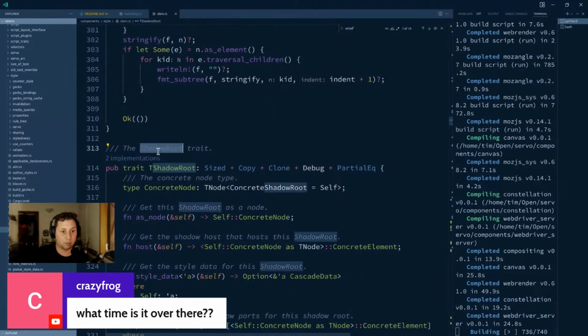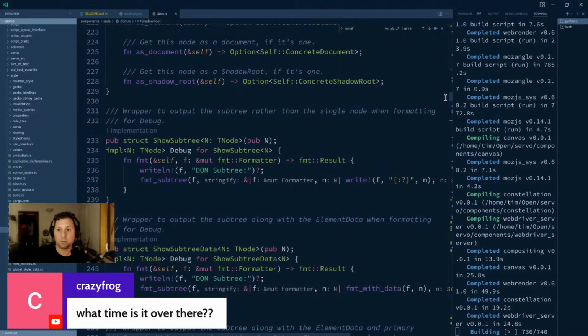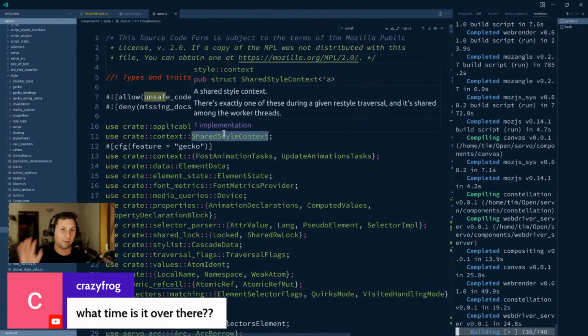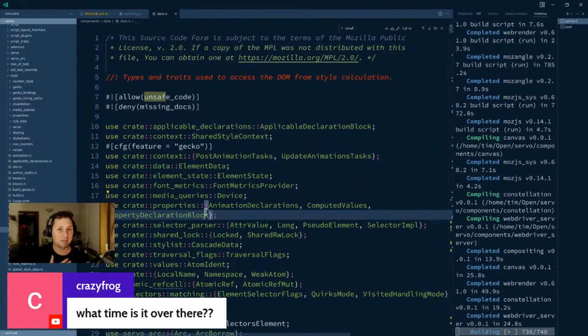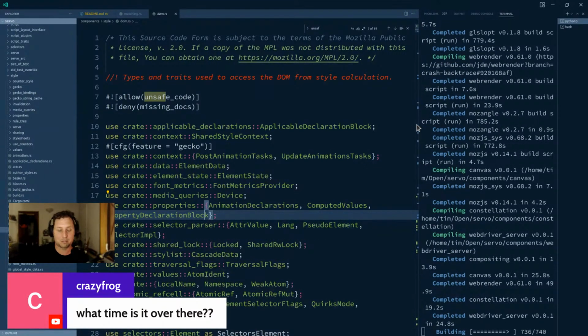The shadow root trait. I don't know what that means. Maybe the top of the file will tell me. It does look like we're, oh no, we're at building 736. So we are over 99% of the way there now. And we'll have our very own web browser. I'll have my baby's own web browser. There are many web browsers, this one is mine. Probably not a great use of the world's electricity. I'm conscious of that, but hopefully.